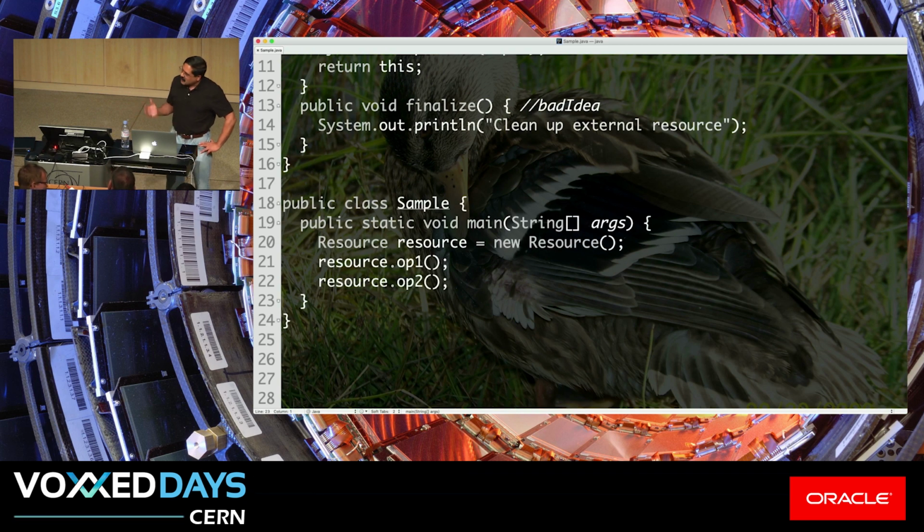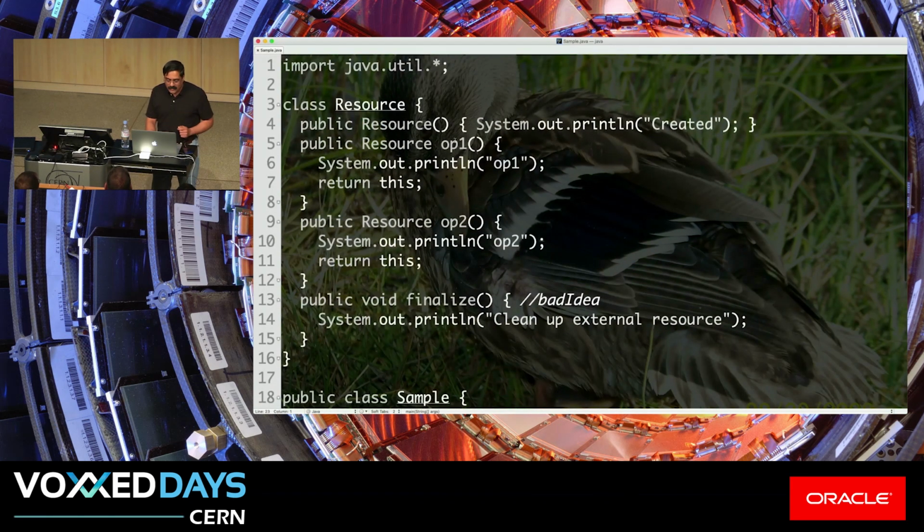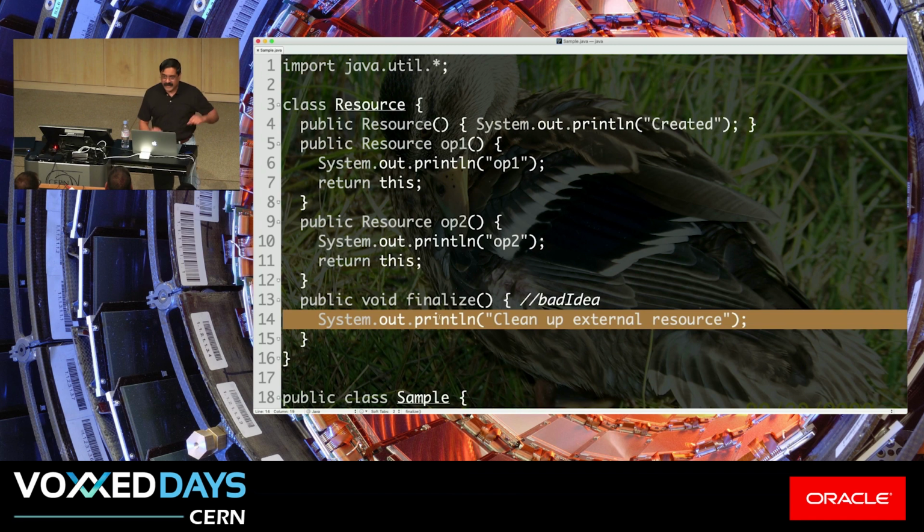Well, then I looked at the code and tried to find out what was happening. To my surprise, as I started code reviewing, I found out, seriously, this is what they had done. They had requested a database connection in the constructor, and in the finalize method, they had closed the connection. Clearly, because there was a lot of memory in the system, it never got to the finalize method. The constructor was blowing up, and that was not being handled properly. This was a portal application. Now you know why it's 7:15 to 9 in the morning and why not Saturday and Sunday, because not enough people show up to work.